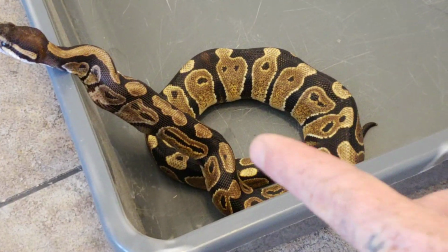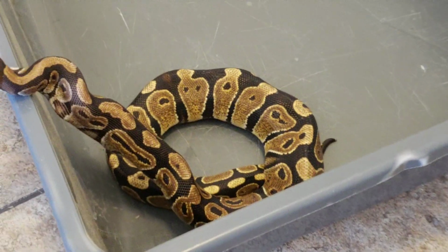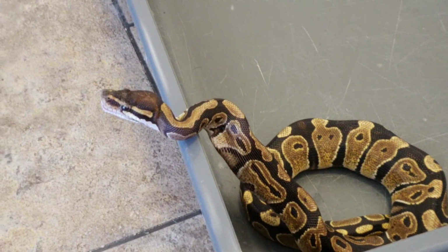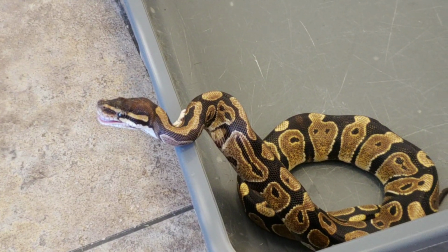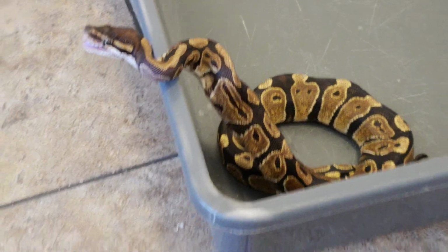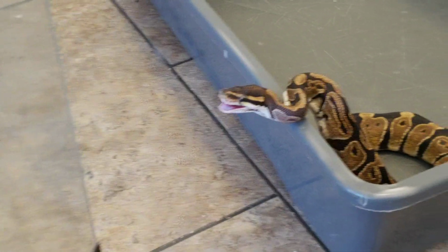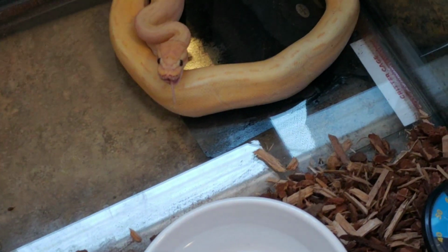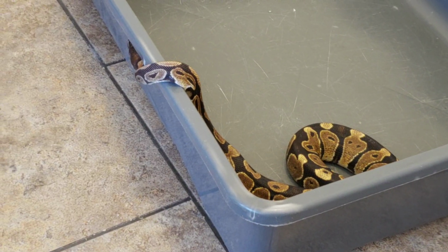You guys can see is where this mouse is going down. See, he's pushing it down. He just reset his jaw. Pretty cool. He's still thinking about resetting it. This one still has the tail hanging out. This one's over. Yeah, he's done.